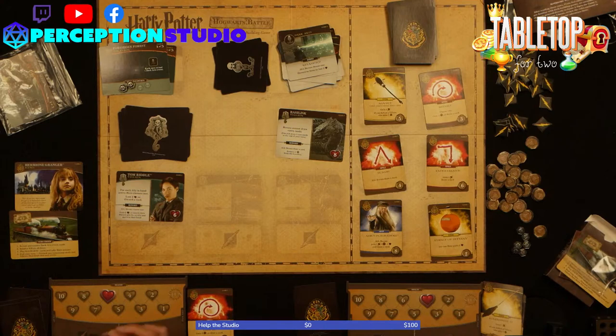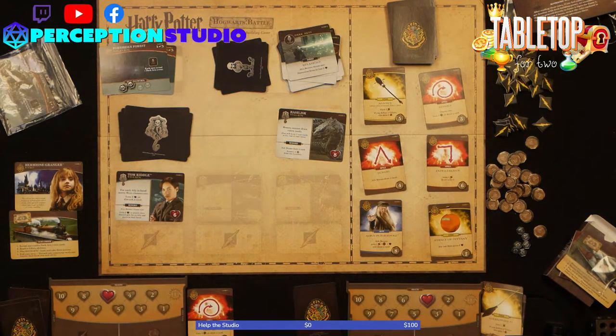Stand by, guys. Hold on. I'm going to try to figure this out because I don't want to discard an item. Wait. Okay. Hold on. 1, 2, 3, 4, 5, 6, 7. I could do... Oh, hey. There it is. There's the light. 6, 7. All right. I'm going to discard a card.